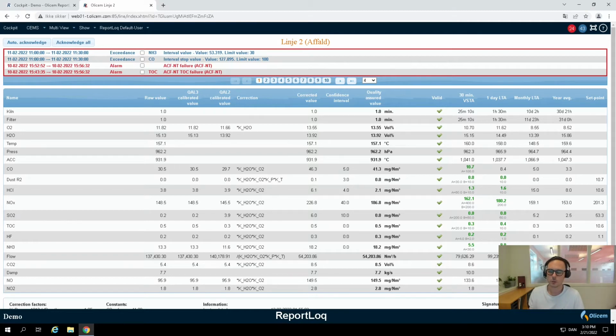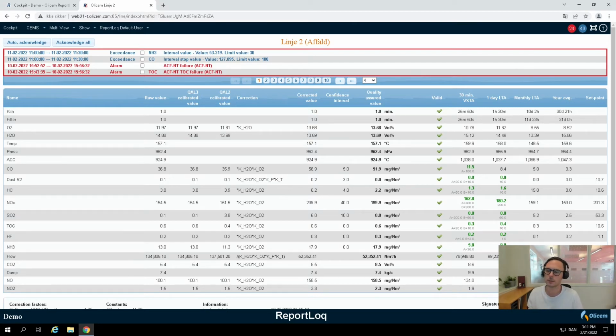When you look at the user interface here, the first thing we see is the real-time overview. We also call it the CEMS, continuous emission monitoring, where we can see the operator's view during the day. We have the raw values coming in here and being calculated in various stages to reference conditions and averaged to hourly as well as to daily, monthly, and yearly averages. This view will be configured depending on what you are actually measuring. So if you have more components, the view will be larger. If you have lesser components, the view will of course be shorter.